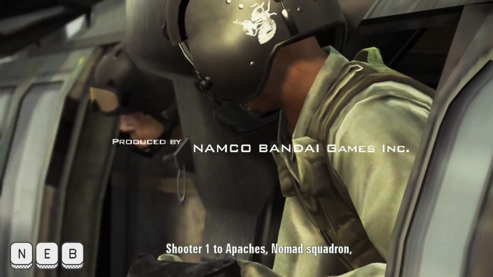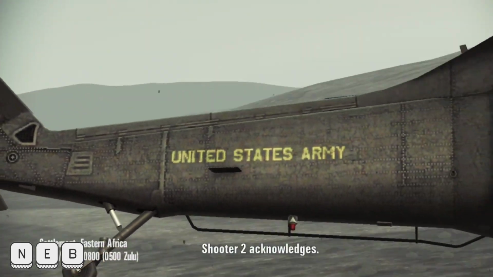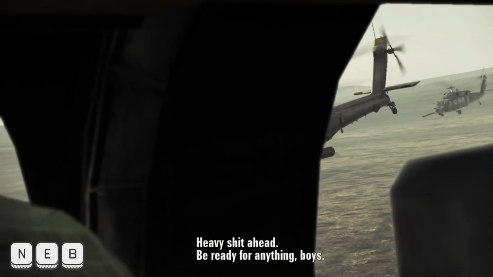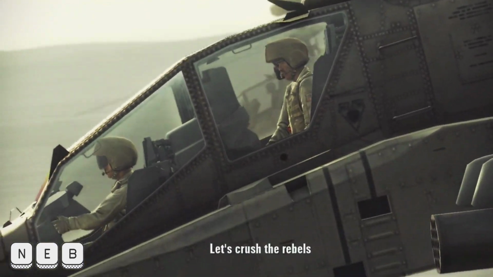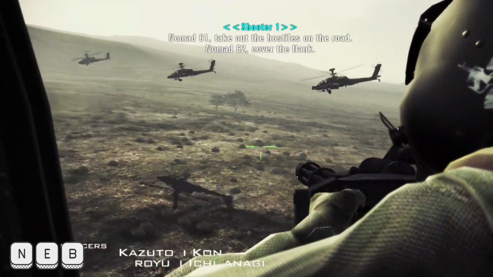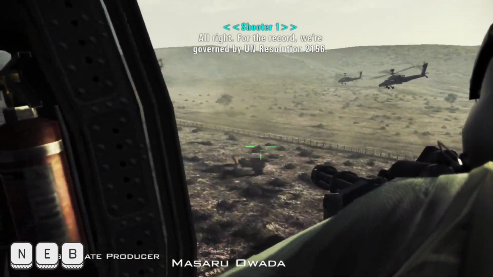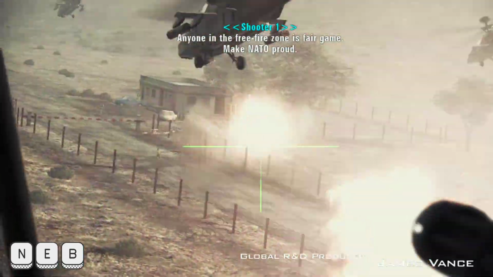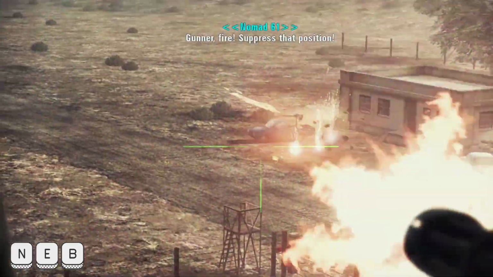Shooter 1 to Apaches. Approaching the target area. Be alert, boys. Roger that, Shooter. United States Army. Acknowledges. Heavy shit ahead. Get ready for anything, boys. Anything moves down there, take its head off. Nomad, take out the hostiles on the road. Nomad 6-2, cover the flank. Roger, lead. Commencing attack. Gunners, fire! Suppress that position!